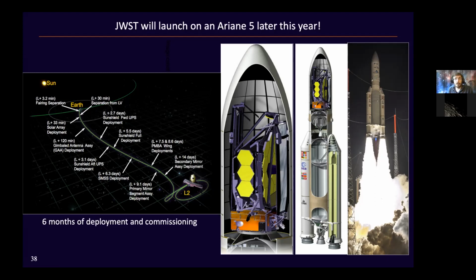And it's going to take a couple of weeks to get there, and then we start 6 months or so of commissioning, in which we gradually start turning on all of the instrument systems. We need to cool down the telescope. Part of it will just cool down because it's going to be in space and it's got a sun shield, that's going to be cold. But for MIRI, we actually need to turn on an active cooler to get down even colder still. We want our part of the telescope to be less than 10 Kelvin. And that's going to require some active work to get there. Once we get cooled down that far, we can turn on our instrument and see what we see and do a lot of calibrations, and hopefully by the end of 6 months, be ready for doing some of the science we're interested in doing with the telescope.